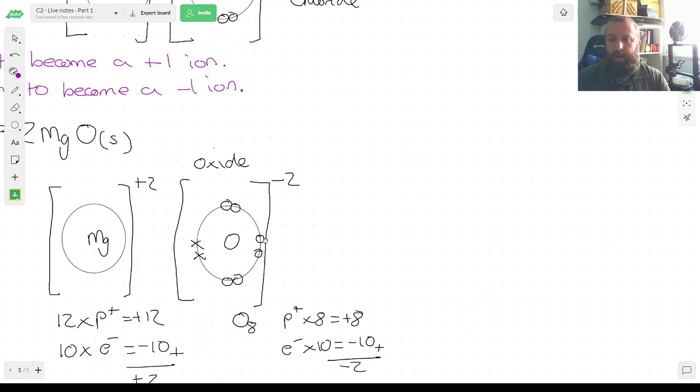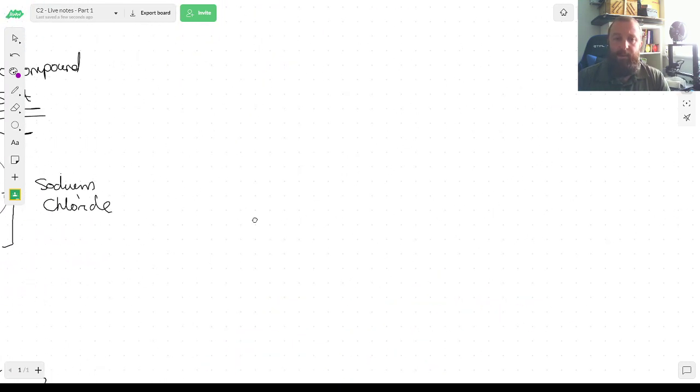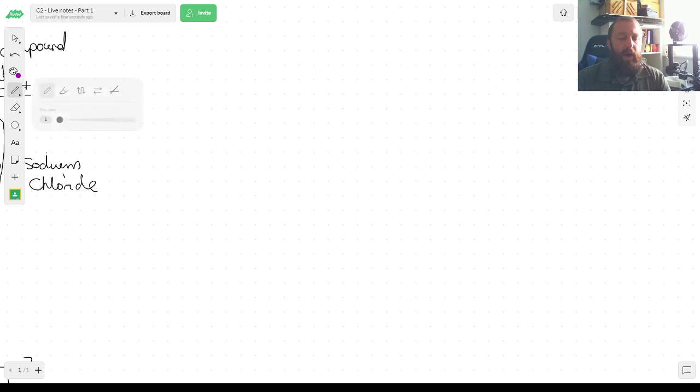Let's just choose another one in the same context, and then I'll show you a couple of slightly harder ones. Although if you've got your head around this, you probably won't find them that much harder. So let's have a look at group 3 and group 5, because they're done in a similar way. So let's choose aluminium, and let's just react it with nitrogen. We're going to form aluminium nitride.